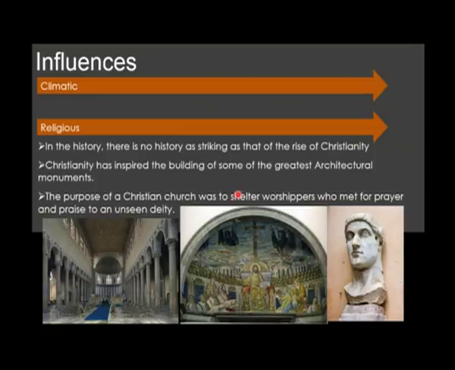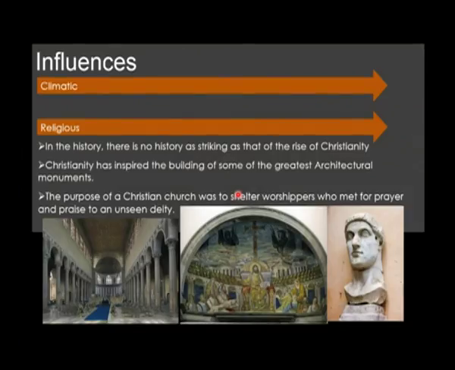Moving on, climatic influences. As you know, architecture is very much influenced by the climatic aspects of a geographical place. If you see Rome, Rome had its own climatic zones, climatic regions. It varied maybe from one part to another, but that had a particular influence in shaping the architecture of the Christian time.